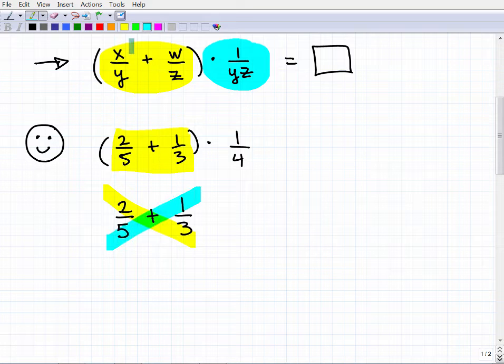Let me show you how this is going to work. I'm going to multiply this way: two times three. I start from this diagonal, two times three is six. Now because this is an addition problem, I'm going to put plus and I'm going to go five times one is five.